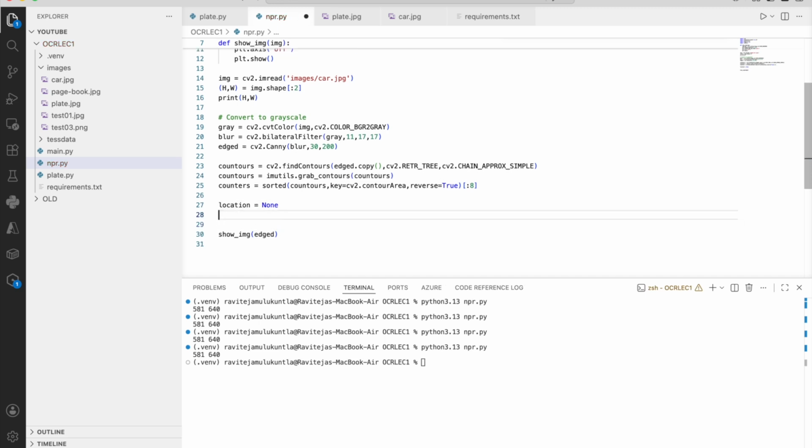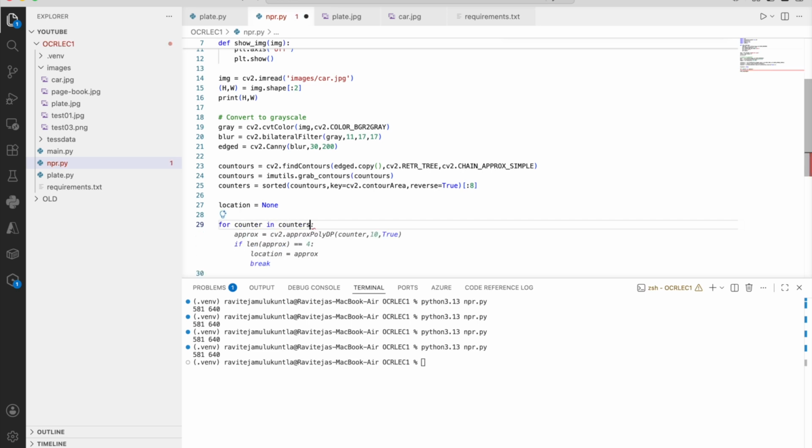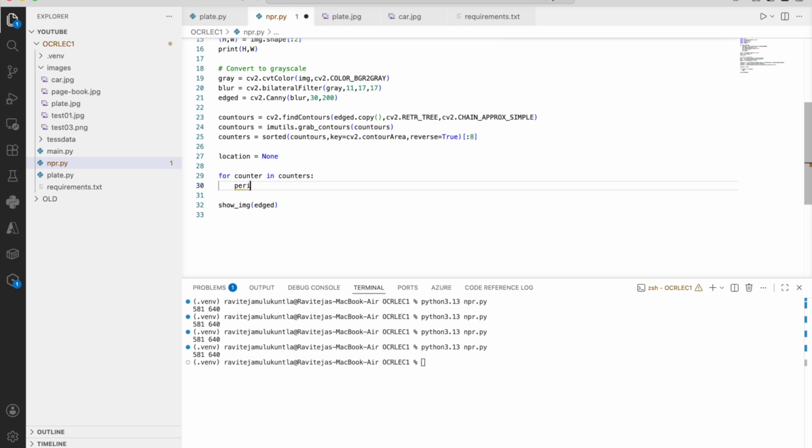For this we have to identify the perimeter of this image first. For the contours, the perimeter is CV2 arc length. This arc length function will provide the perimeter of that image, and now the approximate value of that perimeter.